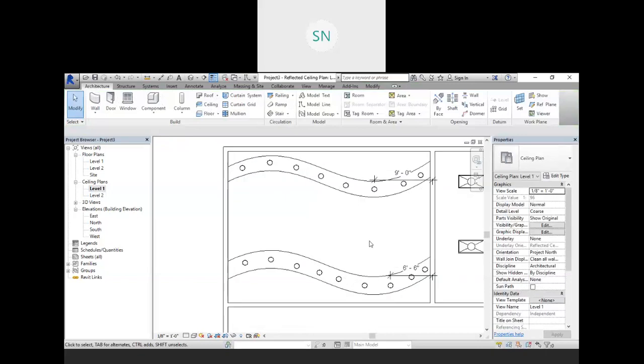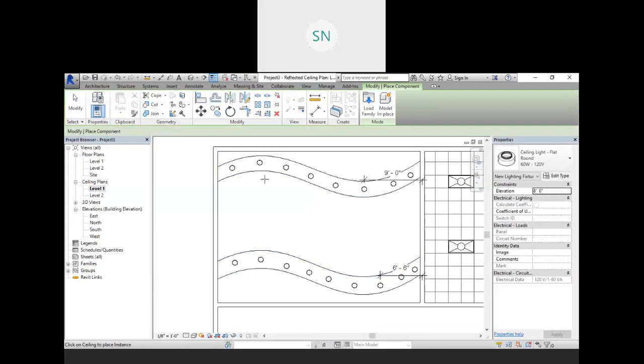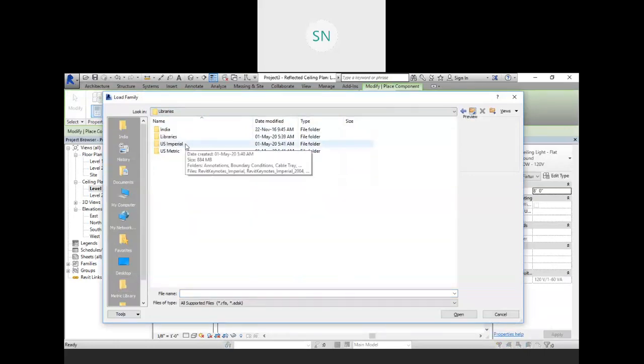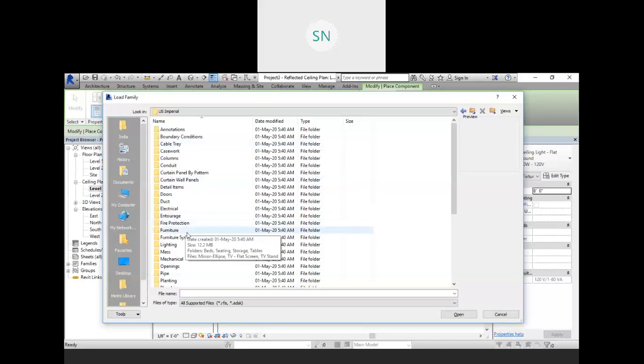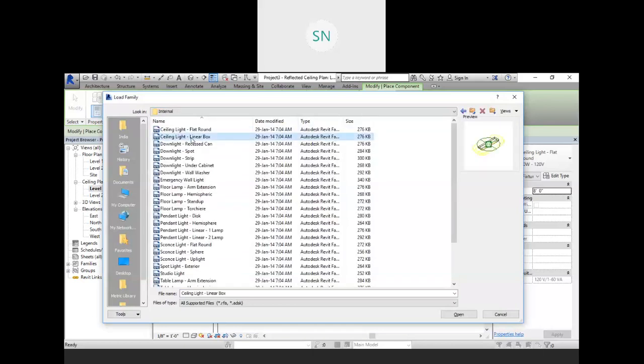And let me add some more lights. So again go to the insert component, go to the library and let me take a tube light or hanging light. So these are the main light source, we can say.